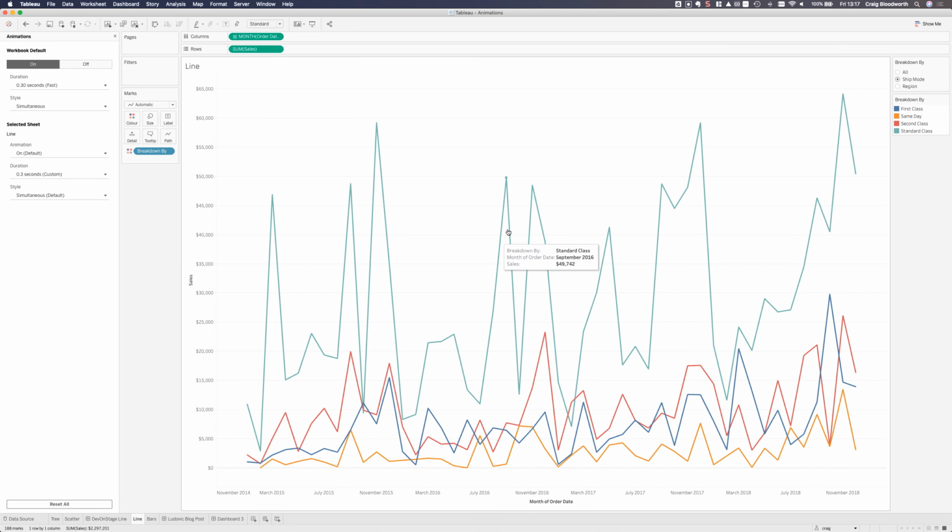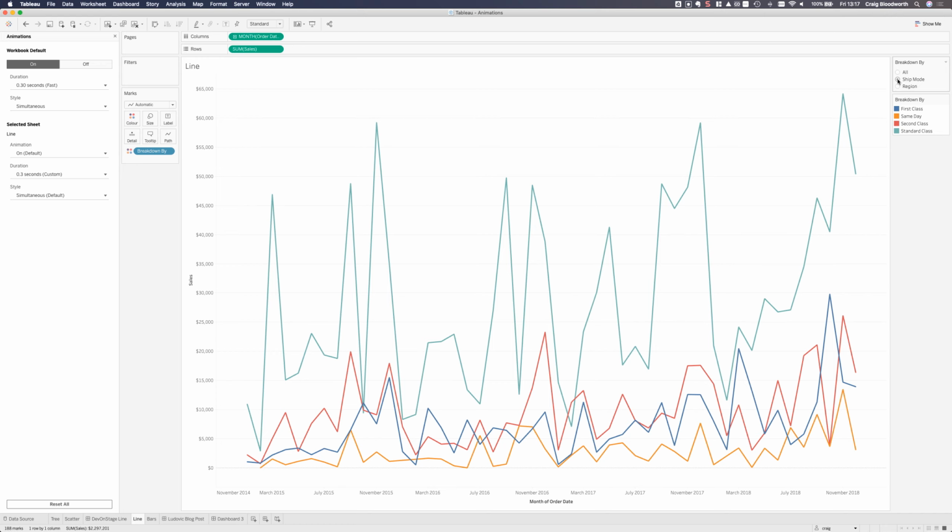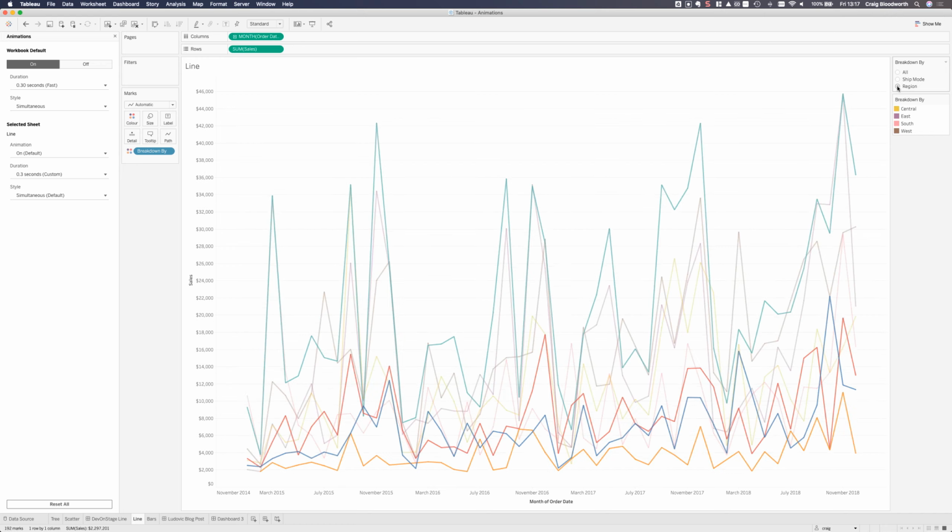However, in the build as it exists right now, that animation is quite different. If I again break down by ship mode and region, which is in Superstore, we'll see that this single line fades out and 4 lines then fade in.